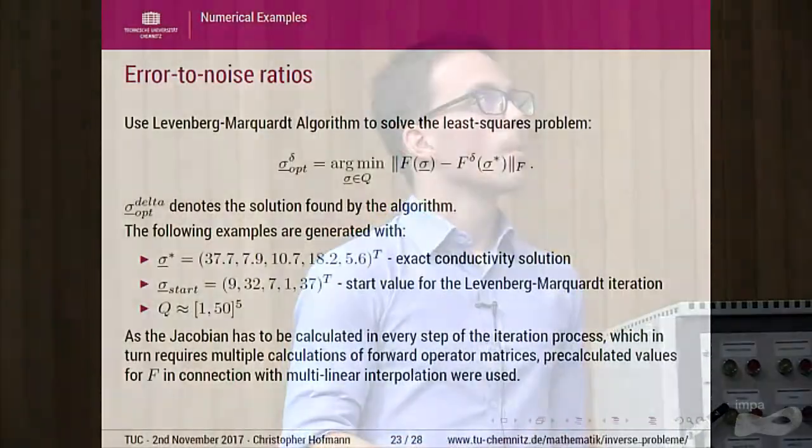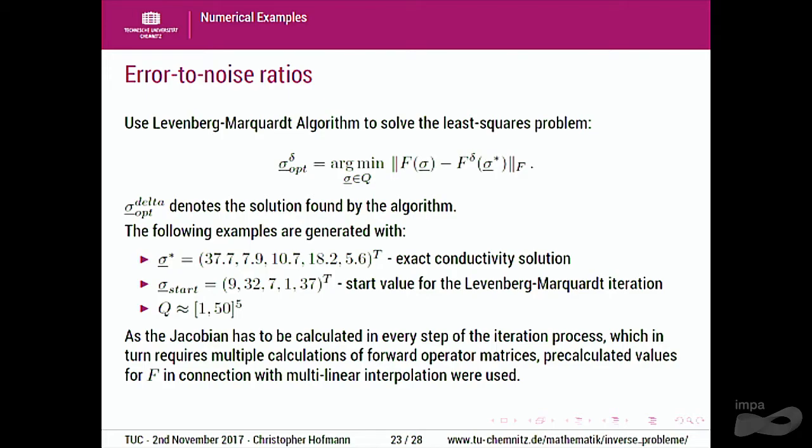Also, if you try to employ this particular approach or any algorithmic approach, for every step we have to calculate an approximate Jacobian. That requires, if our discretization is n, n times the forward operator. Each is a couple of sets of measurements, so it takes a long time. So in order to speed this up, we used multilinear interpolation in places that are not on this mesh which we pre-calculated.